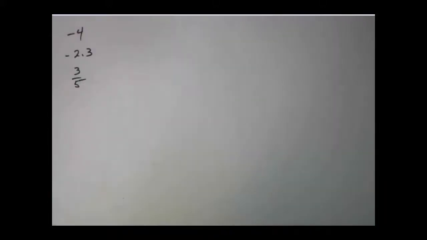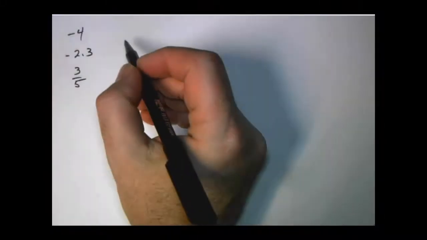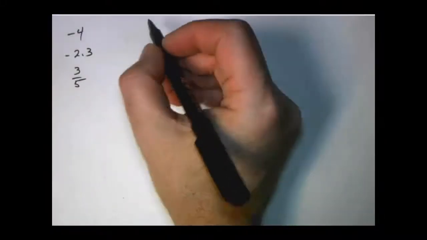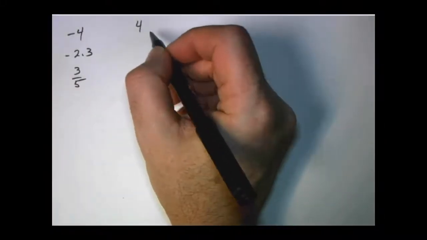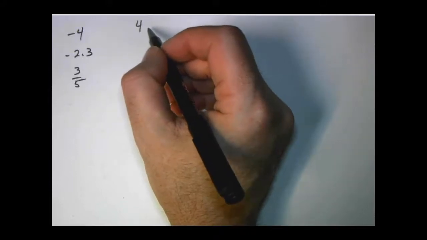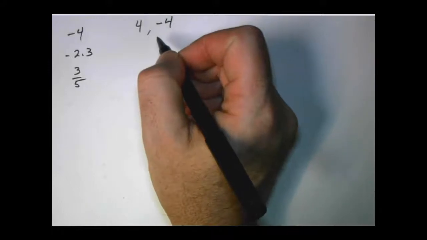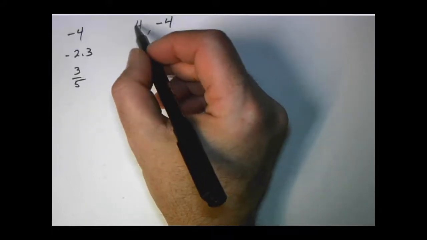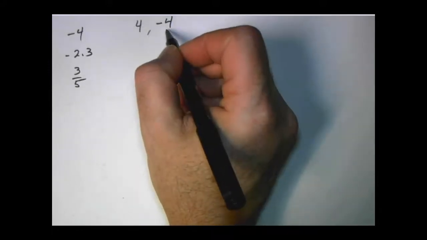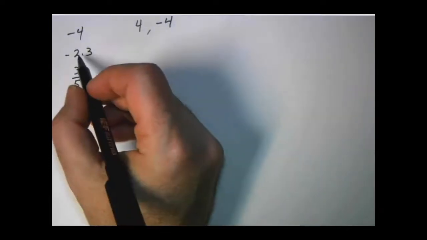Section 8.1 has to do with positive and negative numbers. So they start out with the concept of what is the opposite of a positive number. If I have 4, what is the opposite of that? Well, negative 4. I like to use money as an example. What's the opposite of having $4? Well, owing $4.